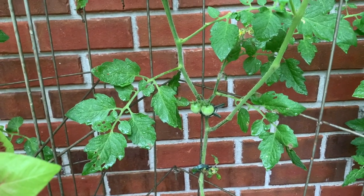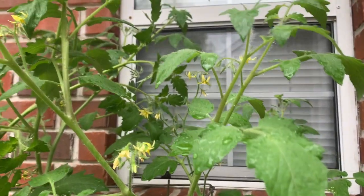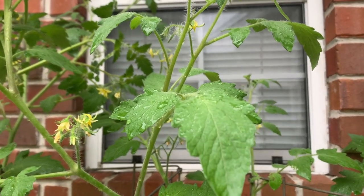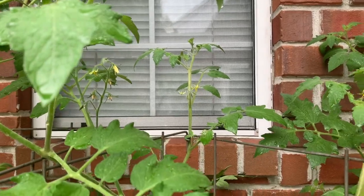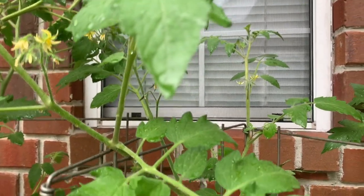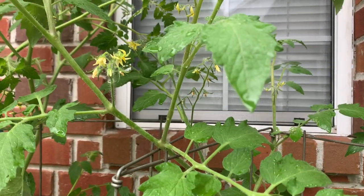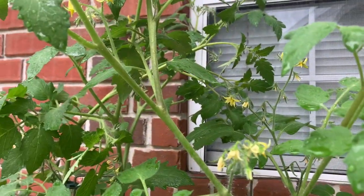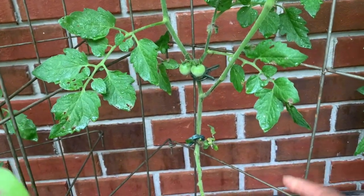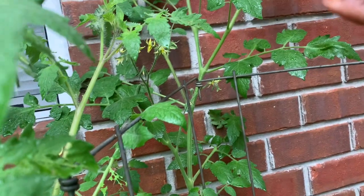Here is another indicator that fall is coming — our tomatoes are starting to put on more blooms. This tomato is supposed to be a patio tomato, maybe 18 inches in height and 18 inches in width, and right now that's not the case — but that's okay, we've got lots of fruiting going on. I need to come back in with some tomato tone so they don't struggle while putting all this energy into fruiting. With my tomatoes, I just take those bottom leaves off and let them go up so they can put that energy into making more fruit.